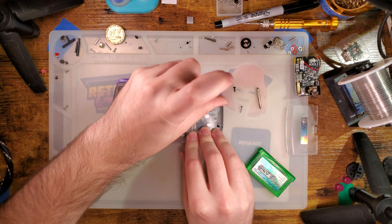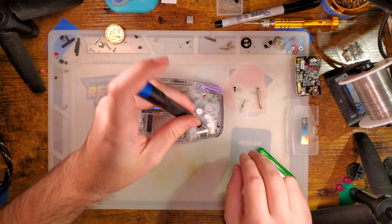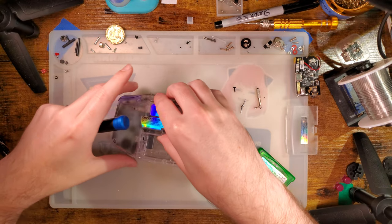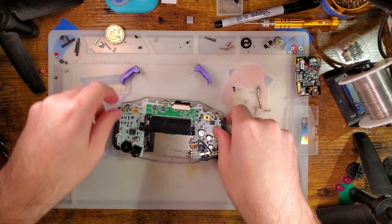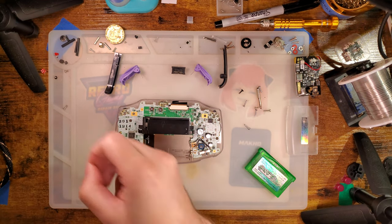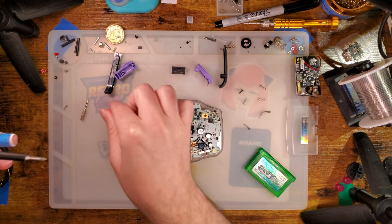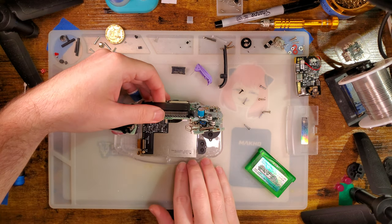I did a video on this a little while back — it was the first retail ITA kit I'd done, even though I've done three videos on them so far, two with samples. I really like the kit and I'm surprised it's not as popular as I thought it would be. I expected more people to latch onto these kits because a lot of viewers mention wanting that pixel grid, that quote-unquote scan line look — even though Game Boys have never had scan lines, that's a CRT thing. And it's just a really inexpensive kit with pretty good performance that does a lot of things people are asking for, yet people still don't seem to like these kits.